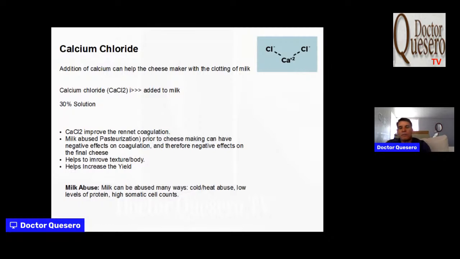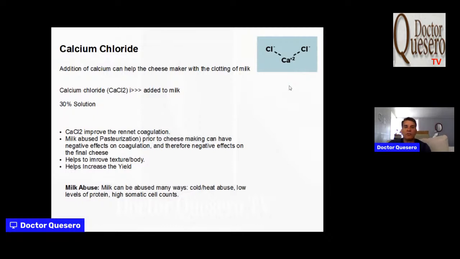Yes. So when we are making cheese, depending on the cheese that we want, we use calcium chloride or not. If we want to make, for example, a fresh cheese, any type of fresh cheese, and we are using pasteurized milk, we generally use calcium chloride to get a strong curd, but it's not a rule that we have to use it compulsorily. This is the decision of the cheesemaker.